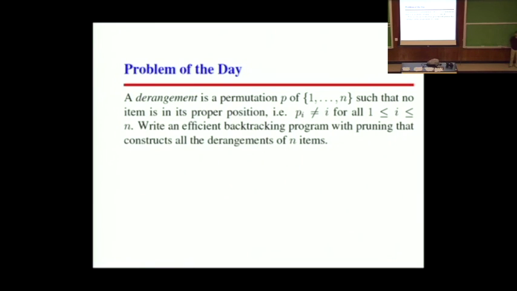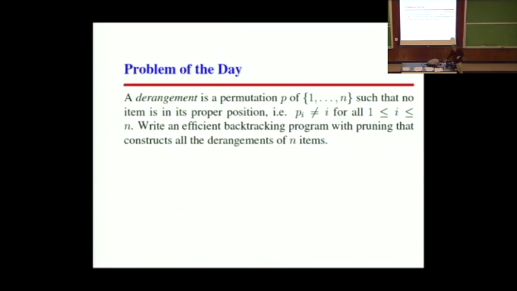But how many solutions are you going to want to print out for your bandwidth problem? How many candidate solutions are there? N factorial, right? There you've got a very small number of solutions that you're accepting, right? So the odds that you're going to stumble across them frequently is no, right? So this is the better way to think about it. Any questions about that? Any questions about how you construct the derangements? Okay, good.